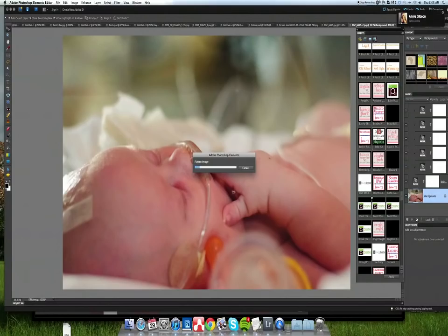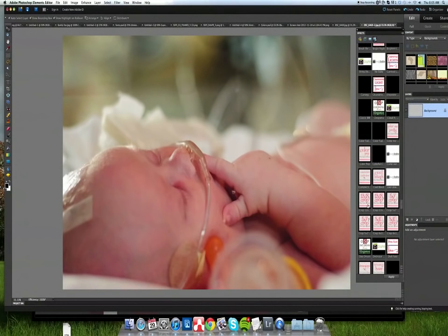A lot of times with babies, their skin is kind of red. Sometimes they have a color cast to them. If they have jaundice, they may have a yellow skin tone. And so I want to bring back the soft skin tones. So I have an action that will take some of the redness out of the skin, and it works wonders. So as soon as that is done, we'll go down.